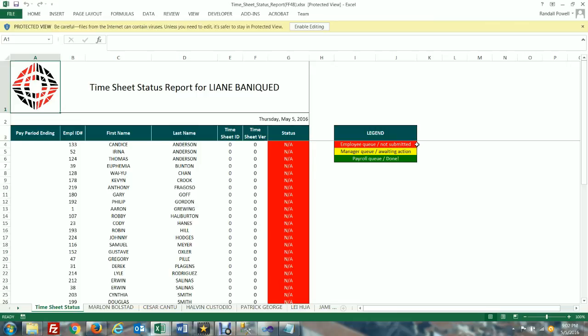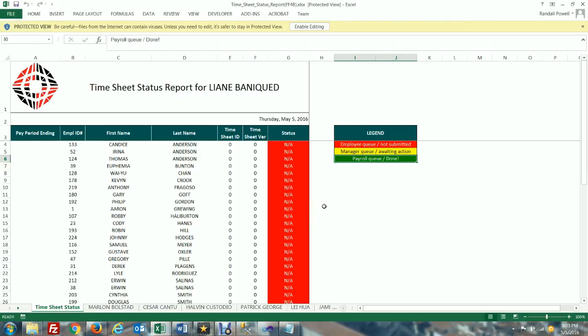Any row highlighted in red indicates a timesheet which has not yet been submitted by the employee for review by the manager. Any row highlighted in yellow indicates the timesheet has been submitted by the employee and is currently in your queue for approval or rejection. Any row highlighted in green represents a timesheet that has been approved and forwarded to the payroll team for processing. There is also a tab containing the current timesheet details for each employee. You can sneak a peek of these details and may opt to correspond with the employee regarding the status of his or her timesheet prior to them formally submitting the timesheet for approval or rejection.